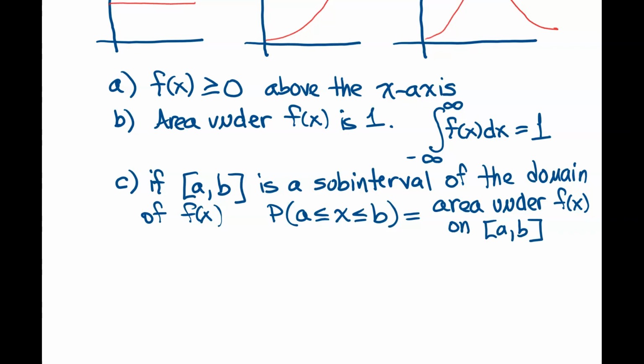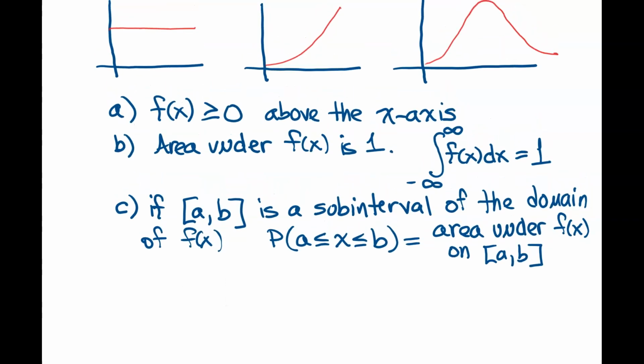So if we follow back up here and pick a probability density function, how about this one here on the right, and we say, let's look at this interval from A to B, then this area underneath from A to B would represent the probability of some value x being in that interval from A to B. Okay, so those are the conditions of a function being a probability density function.